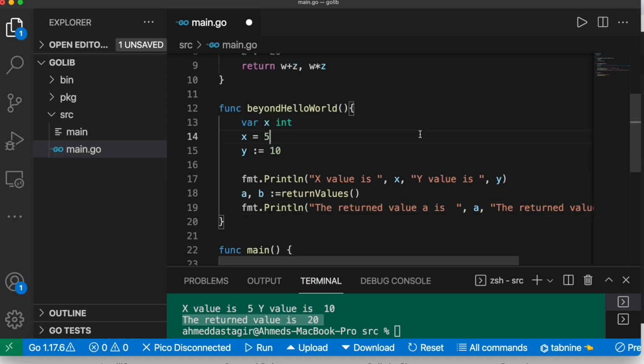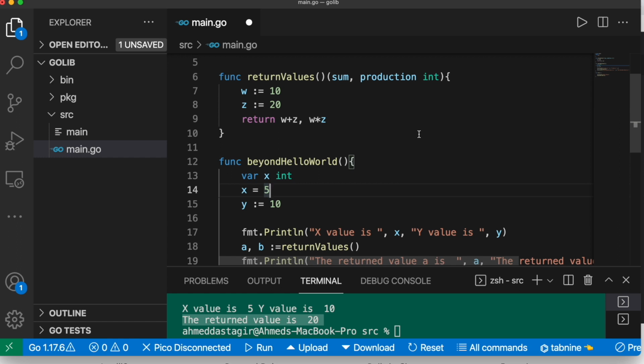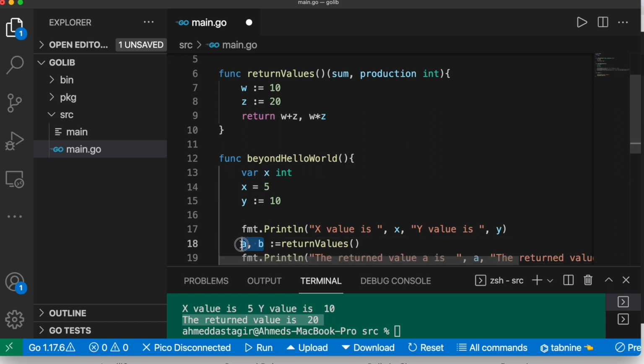That's all. If you return multiple values, you have to receive them in multiple variables, and that's how you go ahead and receive them. They don't have to be the same names. It's, I would say, just a label.